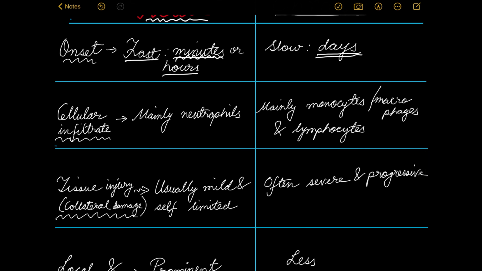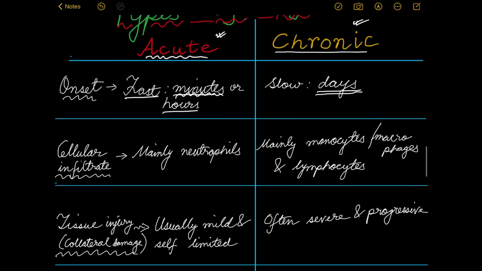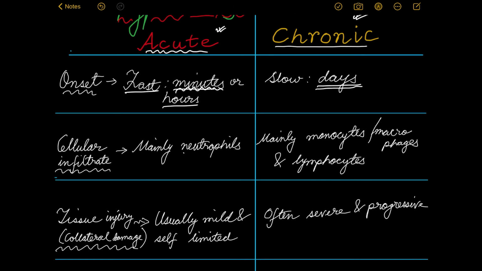Now, I mentioned that leukocytes are recruited. In that, I also mentioned neutrophils and macrophages, monocytes actually, they develop into macrophages, and lymphocytes as well. These are more or less the most common leukocytes to be recruited because they are the most effective in dealing with the offending agents because they are phagocytic in nature.